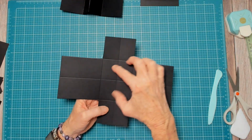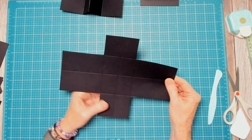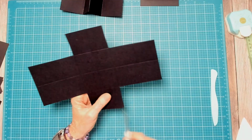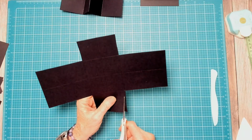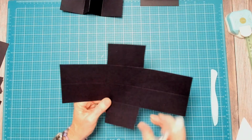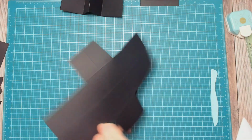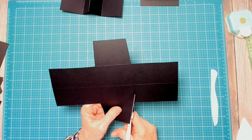So now you have this. You have your 4 in the center, little 2 here on the outer ends, and then your rectangles on each side. So next we want to take, holding it like this, these 2 shorter flaps, and we're going to move about ¼ of an inch in from the bottom edge and cut at an angle up to the score line. Right there. Turn around, do it on the other side. To make it easier, just flip it over and now do the others. So you're making 4 angle cuts.